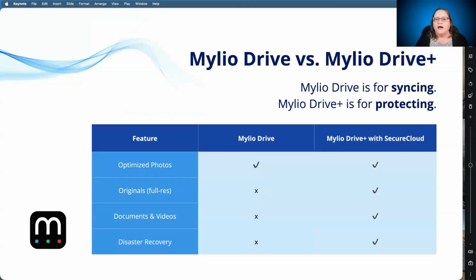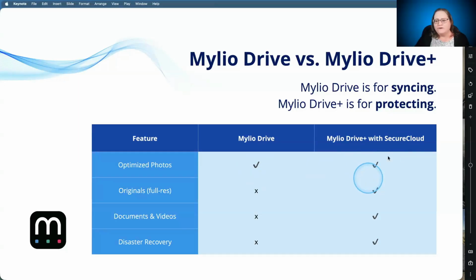All right, so just a quick comparison between Mylio Drive and Mylio Drive Plus. Mylio Drive is for syncing. This is the part that comes with your Mylio Photos Plus subscription. Mylio Drive Plus is for protection. Just to clarify, Mylio Drive gives you optimized photos. Mylio Drive Plus with SecureCloud also lets you put the optimized images.